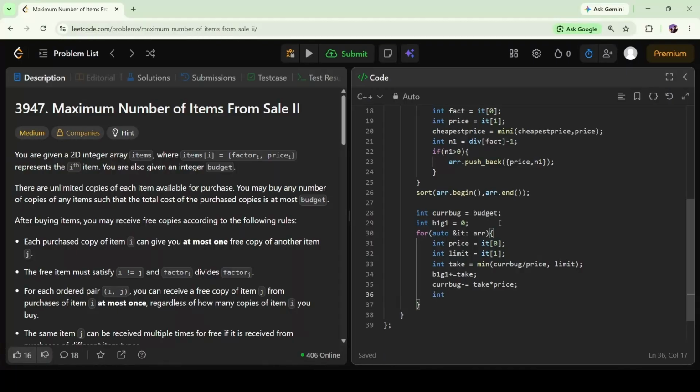And our total will be buy one get one, buy one get one into 2 plus our current budget divided by the cheapest price.